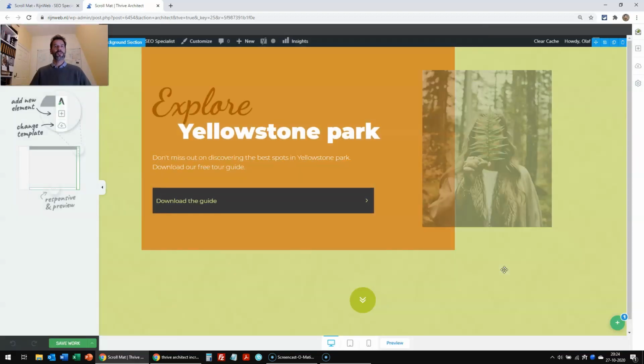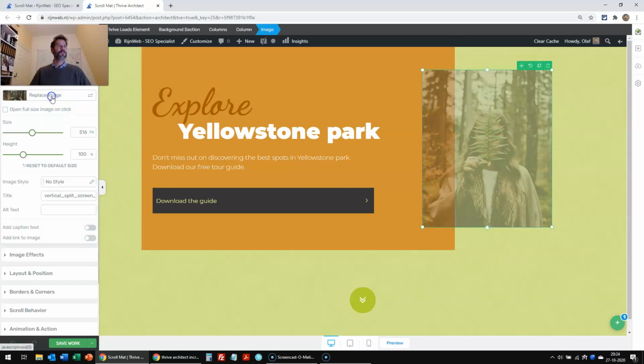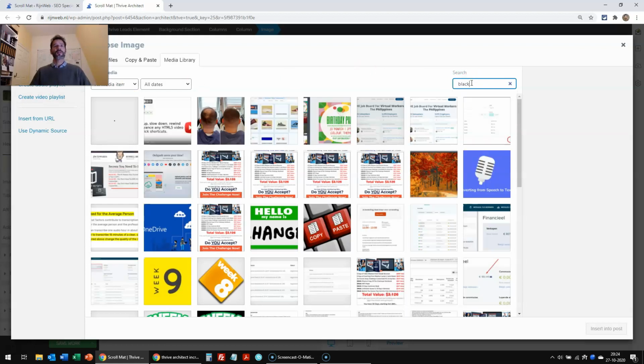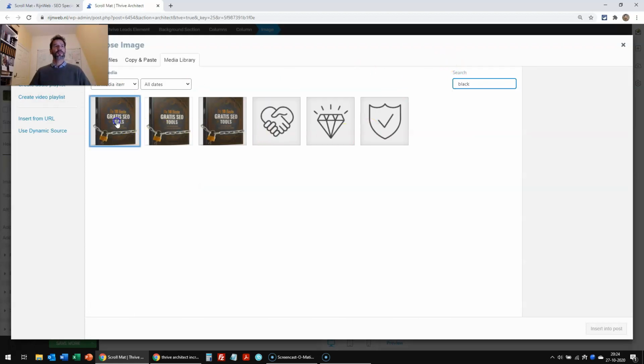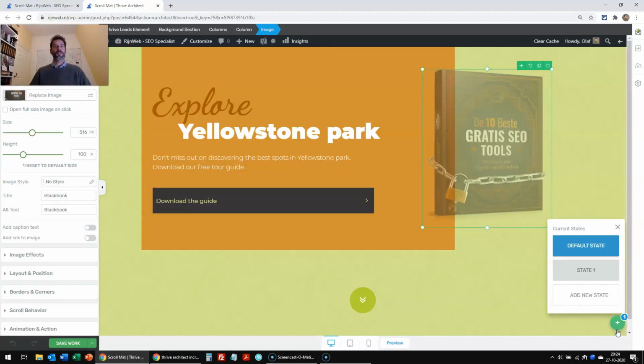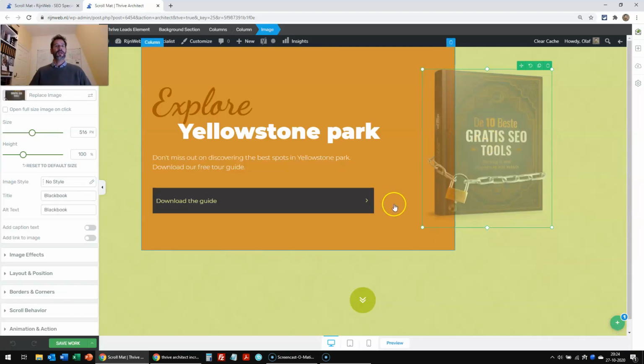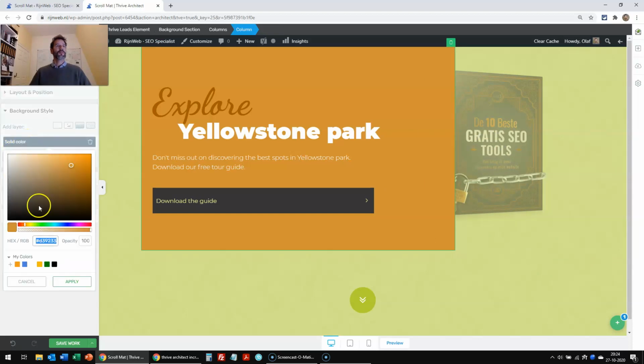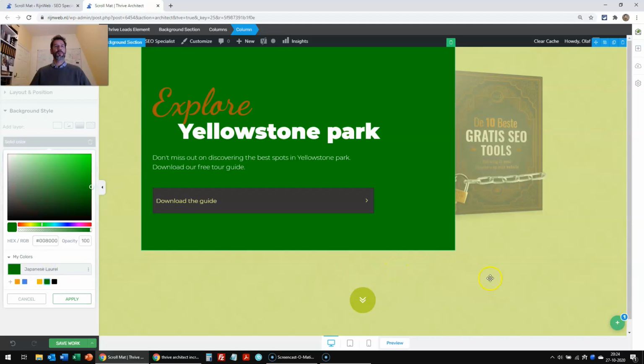I will just choose this, and as you can see, it will pre-populate this template for me. I want to change this obviously into something more suitable for my business. I will just enter this like so. And this color I would like to change to, for example, green.